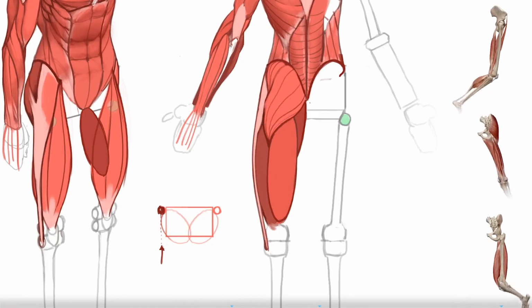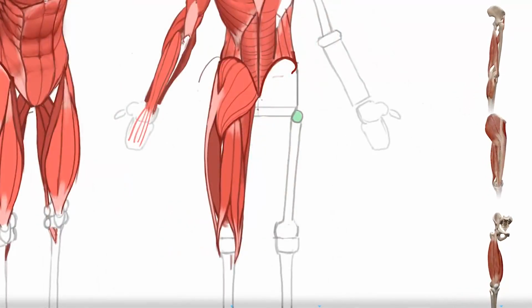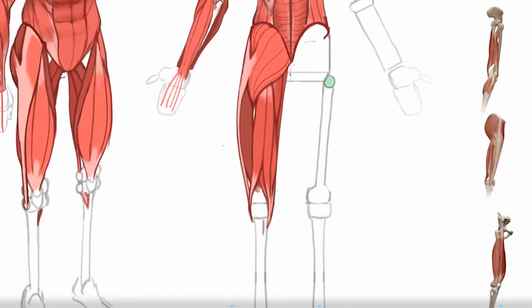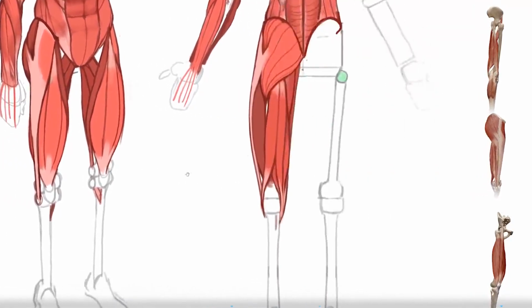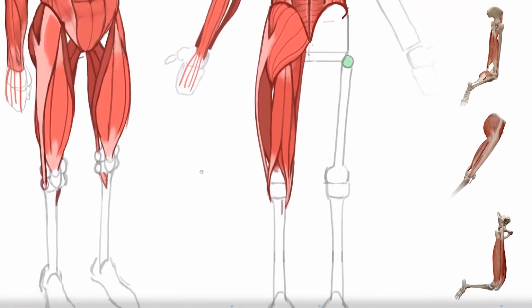All right, and then what we can do here, the top portion of the glutes, or the gluteus maximus, I should say, it's actually going to blend with this. The gluteus medius slides in and attaches onto the femur. This side here is a little bit complicated to see from the back view or from the front, and we haven't really taken a look at it from the side view. So let's do that now, and it should help us understand what's going on there.